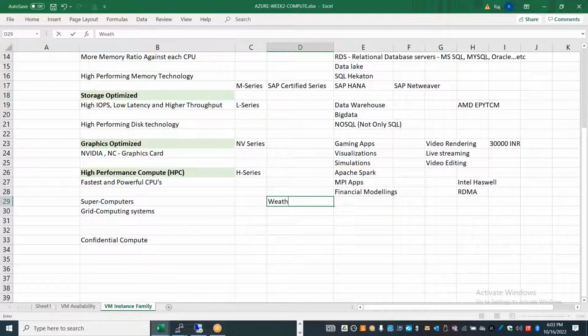Okay, for all those things like weather modeling, or weather learning, because it will have heavy data. It has to learn a very huge amount of data, and it has to show you the visualization of how the cyclone is moving, or how the weather is going to change. In European countries, people are very highly dependent on weather.